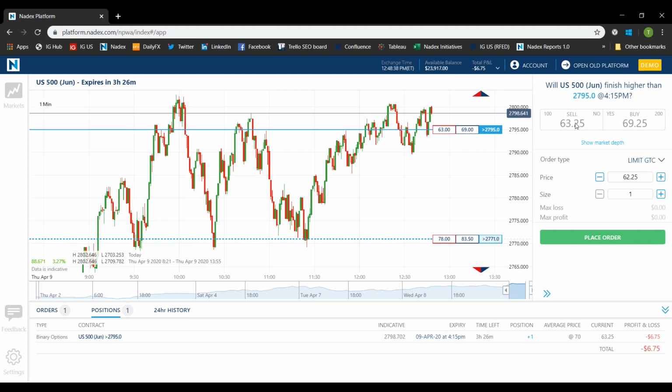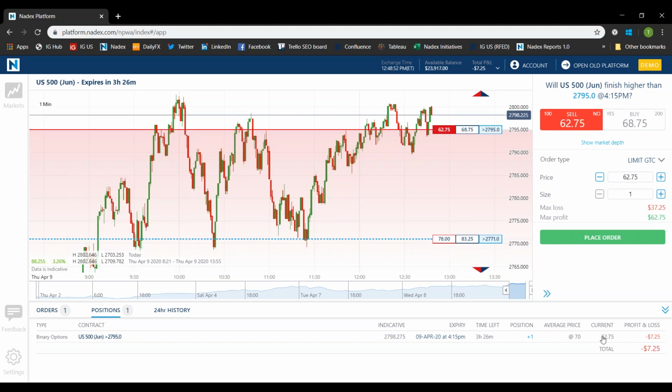And if I wanted to get out, all right, I was wrong. I paid 69 and I think I'm wrong. Maybe this thing is going to go lower. I click sell. In fact, if I want to, I can actually just unwind the position. I'm going to go to my position, click on it, and click sell. I want to get out. All right, I made a mistake. Let's just go ahead and liquidate. I don't want to take the loss.